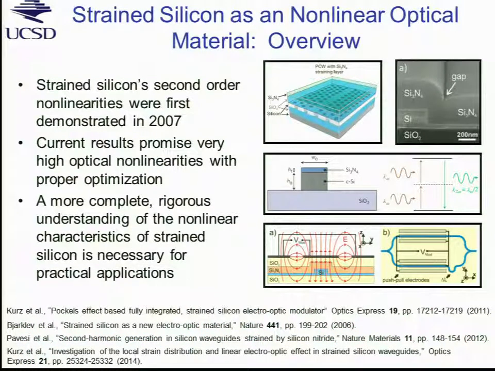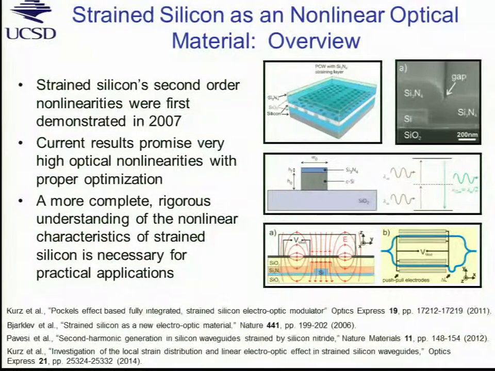This is basically what we want: to make a silicon electro-optic modulator that has a true Chi2 due to bound electron nonlinearities. Then the response time is determined by the electron's response time, which is in the femtosecond range. So we can go over the terahertz eventually. Now, why is this? It was first demonstrated in 2007. Here is a list of references that actually developed this technology. And the current results are very promising.